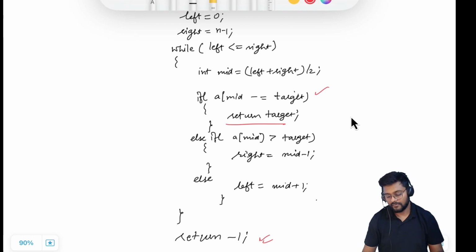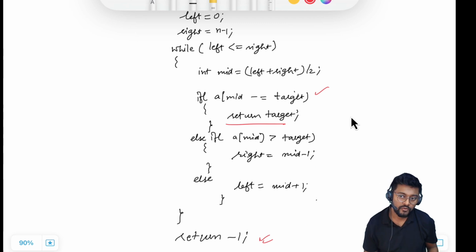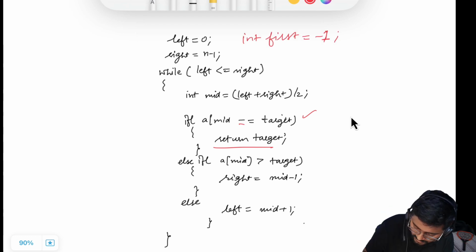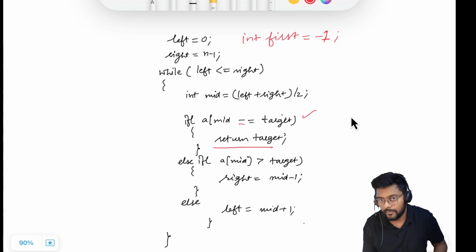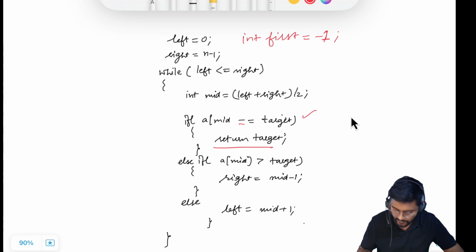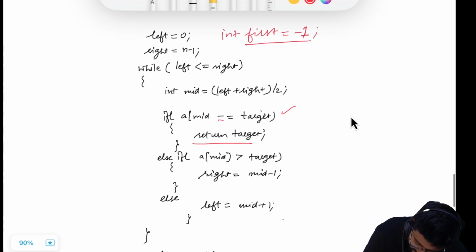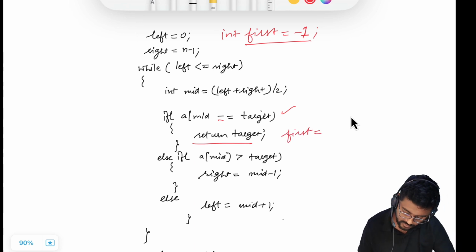But let's say it is coming more than one time and we have to find the first occurrence. How do we capture the first occurrence? Whenever you encounter a target, capture that target and keep on exploring further for the first element. Let's say I take another variable, first, to store the first value. So first is going to be equal to target.